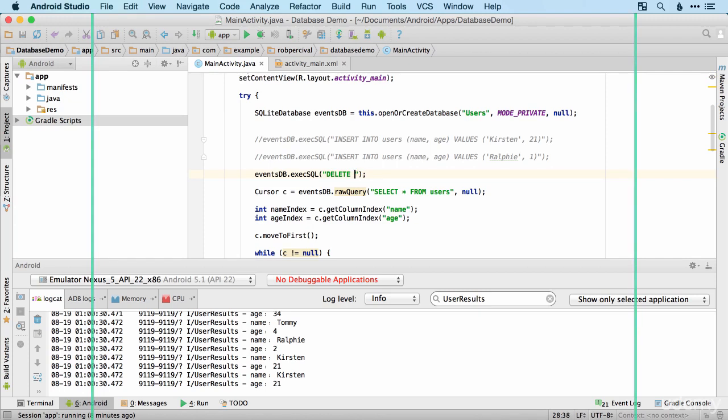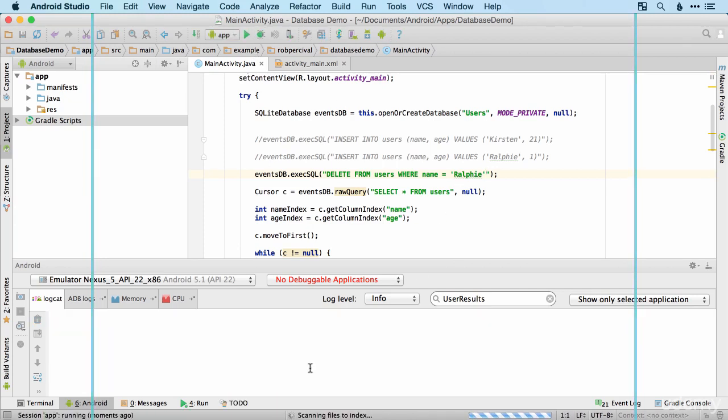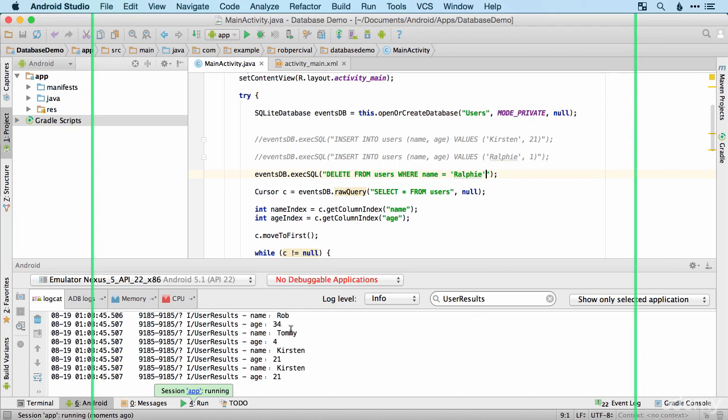Then all we do is delete from users and then our where clause. So where name equals Ralphie. Simple as that. So now when we run that, we should get the same results as before, but with no Ralphie. There we go. So Rob, Tommy, and Kirsten.